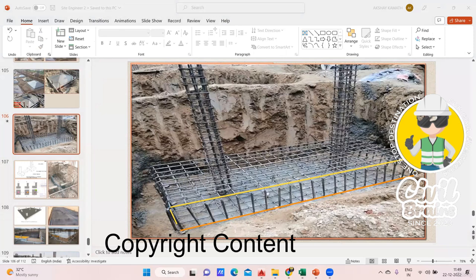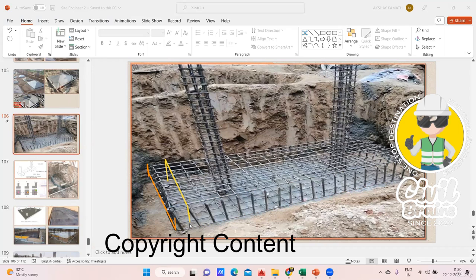That means one conclusion you can draw. Whatever my bottom longer span length I got, the same thing I need to write in the top. Got it? Second thing, whatever your bottom shorter span length is, that is L, and whatever length you got, isn't that the same? Even on the top you have done the same thing. Top also it is the same thing. That means nothing will change. Only the shape of the bar is changing.